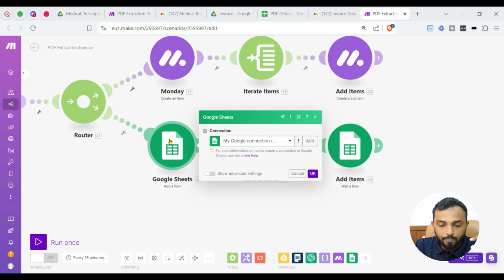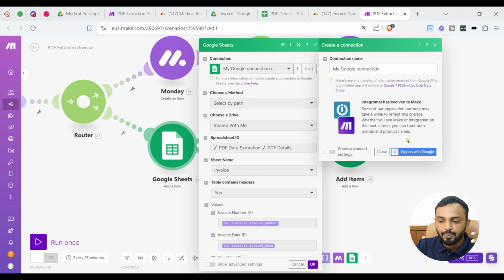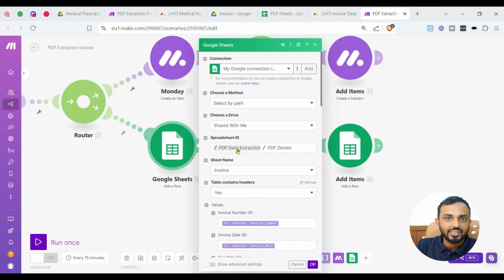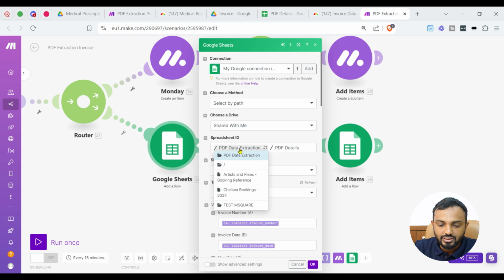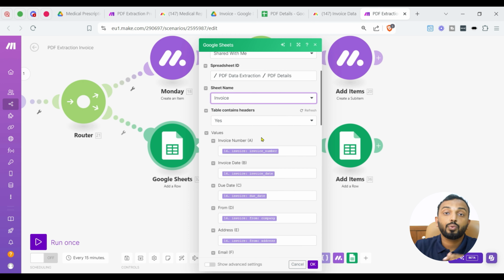So once you select Add a Row, as I said initially, the heart is the connection. So you need to just connect to your right Google connection, and then you have to select the Google Sheet where it is located. I'll be providing the template in the description. You can either follow it or create one yourself. So just select the Google Sheet from the spreadsheet ID. Whatever folders you have in the selected drive, whether shared drive or My Drive, it will be populated here. So select the correct spreadsheet, then select the sheet name, and then you can mention whether you have headers or not.